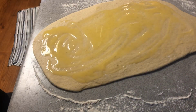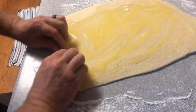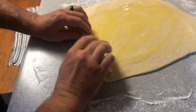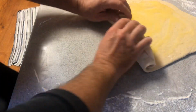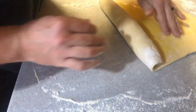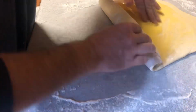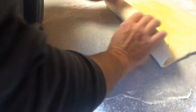All right, now what we're going to do is we're going to roll this up, and this is going to make lots of layers of delicious buttery goodness. Well, that's the idea. As you can see, like I said, softened butter would have probably worked better than melted, but that's okay. We'll get it in there.